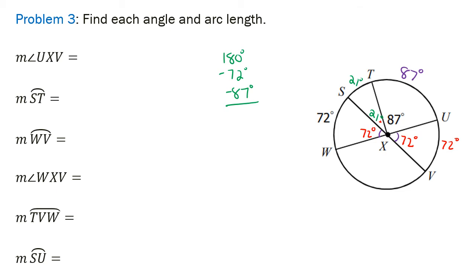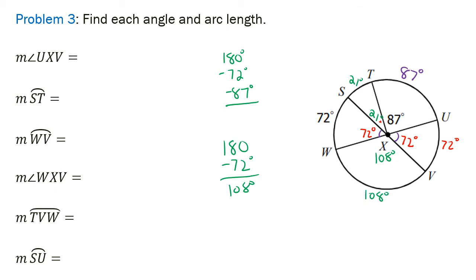So the last piece that we're looking at is this angle over here. So once again, if this is a diameter, that means this down here is 180 degrees. So if we know it's 180 degrees and we know the angle to the right of it is 72, 180 minus 72 is going to be 108 degrees. So this right here is 108 degrees. Therefore, its arc is also 108 degrees.